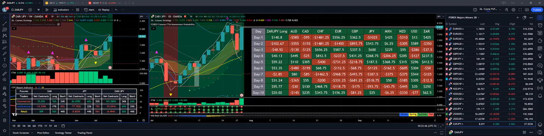Grand total for the exotics, the South African rand, Mexican peso, was $9,268 to the long side and short side. So overall gains for the week on all of the trades was $13,986 on one standard lot, going off the CFTC data and the crowding out.